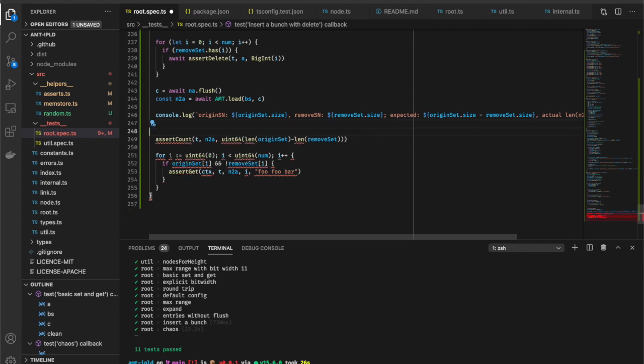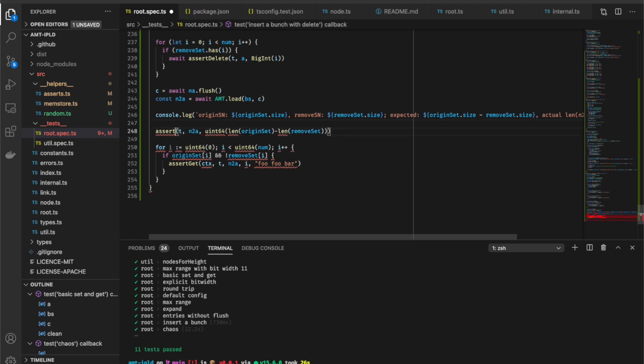That line, assert count. Okay, so I changed this because we don't account. The call is called len, so I don't know why it's called len. Assert count. Oh, because I think in Go it's inspecting the count. There's a property called count, which is essentially what we're calling size and what they're calling len. So set size. This will have to be a cast to a big int. So size minus. So this is what we did above already.